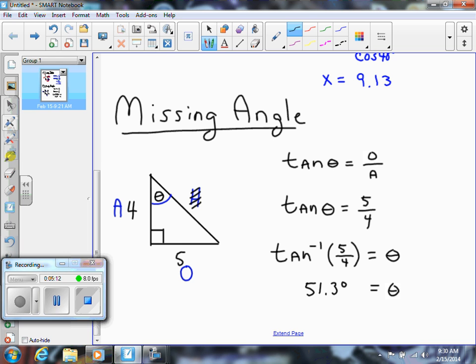Now, when you're activating the inverse function on your calculator, some of you may not have second function. You may have inverse or shift button. And for those of you that always have to put the angle in first when doing your ratio, you may have to work backwards here. You might have to press 5 divided by 4 equals, get it written as a decimal, then hit your second function tangent. But no matter which way you do it, 51.3 degrees should be your answer. And that's it.